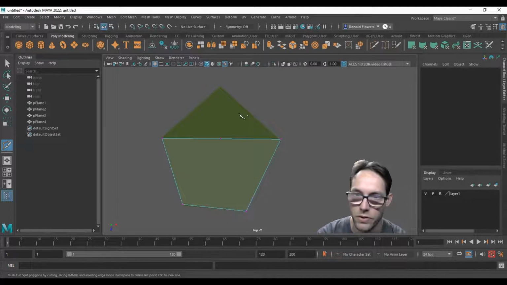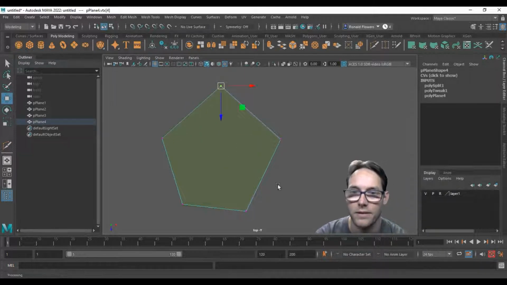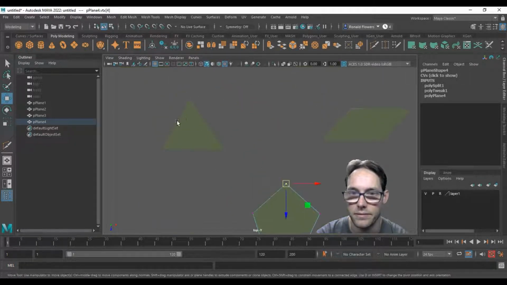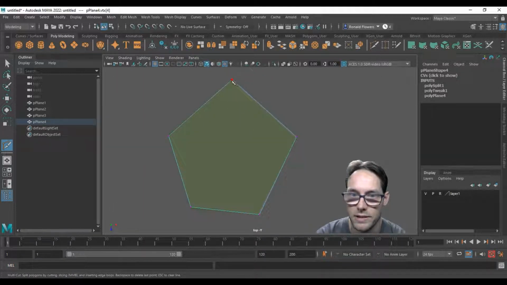I'm going to press Q to turn my tool off, and now I'm going to hit W to bring my move tool back, and I will grab that point, and there we are. But now we have an n-gon, which is any polygon that has 5 or more points. N-gons cause problems with rendering and animation, so we want to make sure that we avoid n-gons whenever we can. So triangles are okay sometimes. Quads are awesome. N-gons are no. We don't ever want to have an n-gon. So I'm going to go back up to my multi-cut tool. Go ahead and turn that back on. And now I want to slice this somewhere.